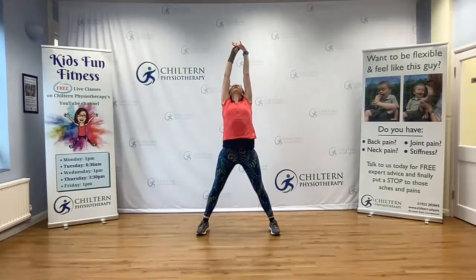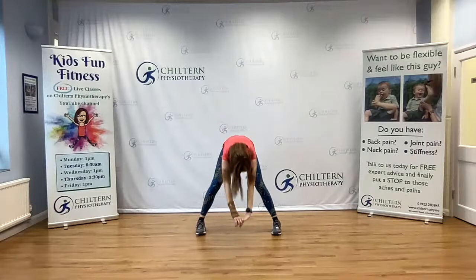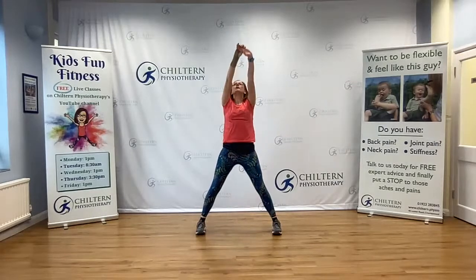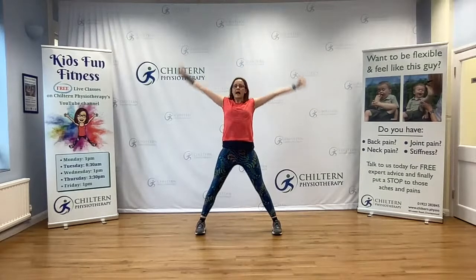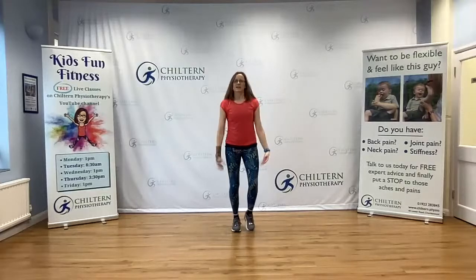And then reaching up towards the ceiling as high as you can. And then reaching down towards the floor. Can you reach between your legs? Reach behind you. And then coming all the way back up. Reaching up towards the ceiling. And bring the arms down. Bring your legs in. Give them all a little bit of a shake.